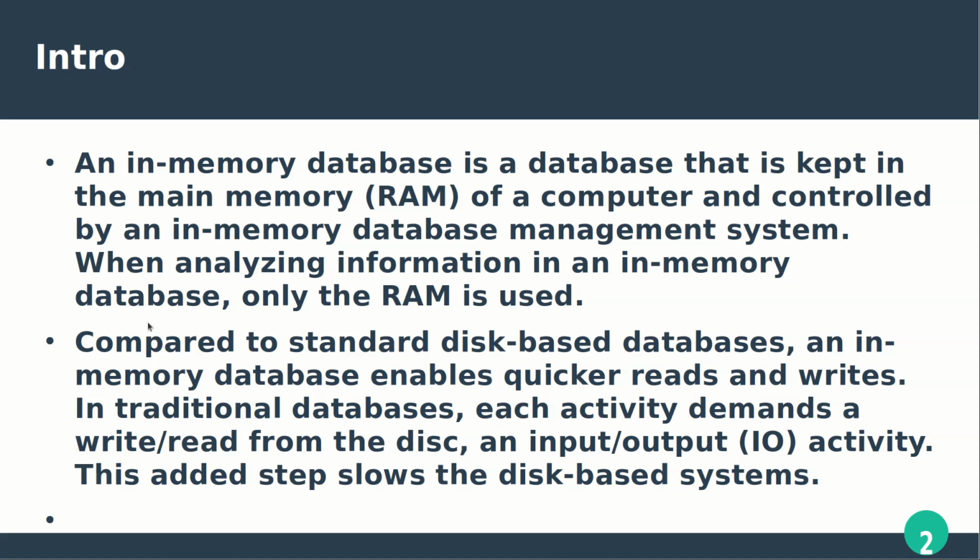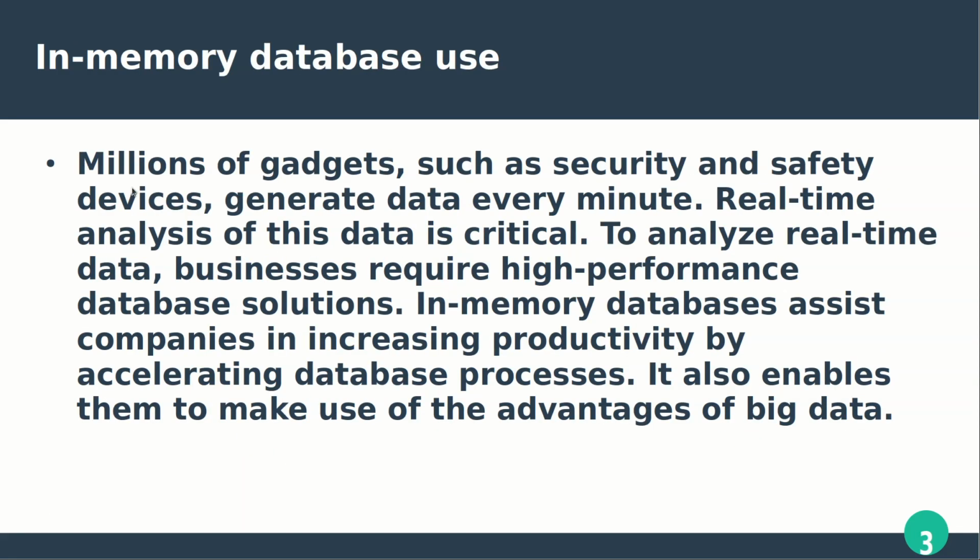We have seen a lot of videos on React.js and Node.js, where it took a little bit of time when performing CRUD operations. In-memory databases are used by millions of gadgets, such as security and safety devices, that generate data every minute. Real-time analysis of this data is critical. To analyze real-time data, businesses require a high-performance database solution. In-memory databases assist companies in increasing productivity by accelerating database processes. It also enables them to make use of the advantage of big data.